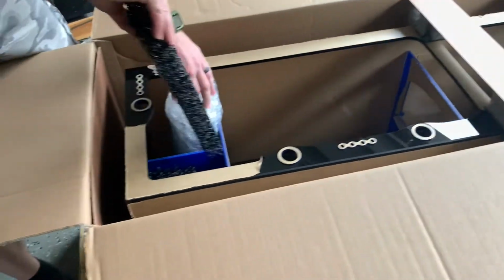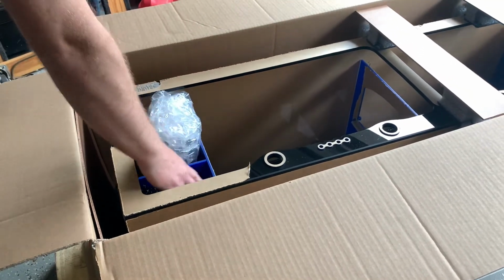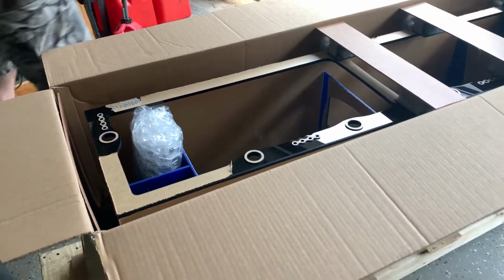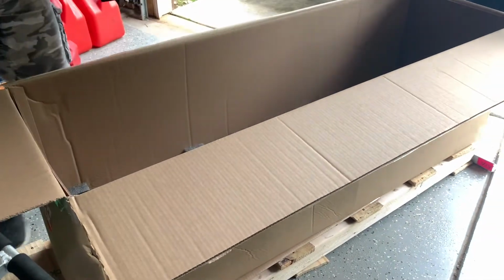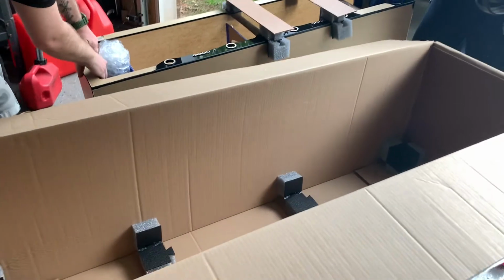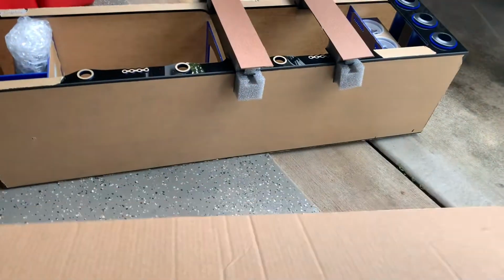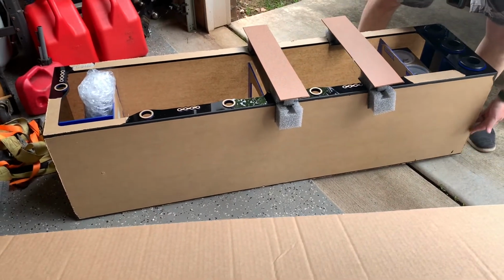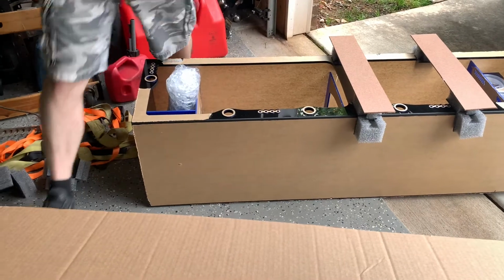But yeah, what we're looking at here is the Bashsea SS-60. It is 60 by 15 by 16, and there we are lifting it out. The driver just wanted to make sure everything looked safe and clean. He was actually also very interested in what we were doing with this big sump, so that was pretty cool.